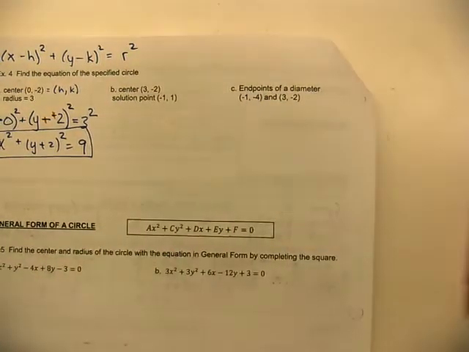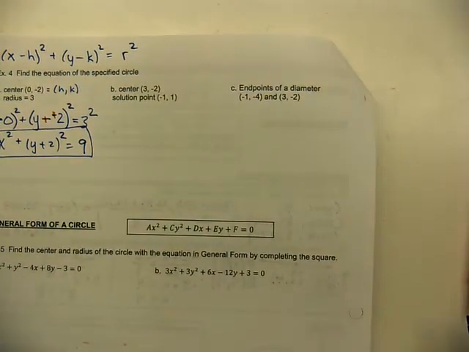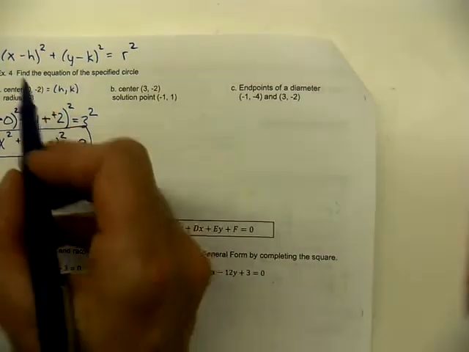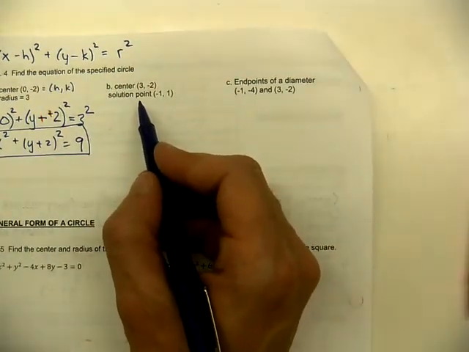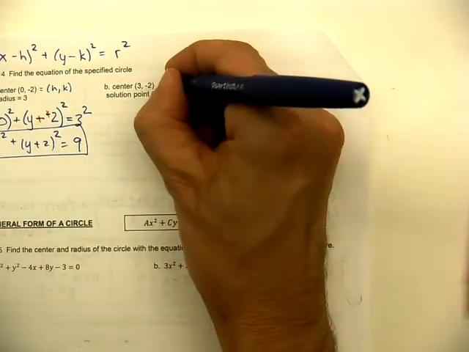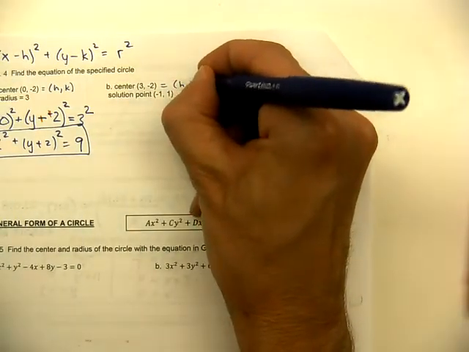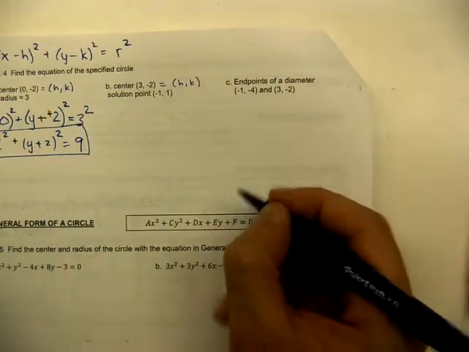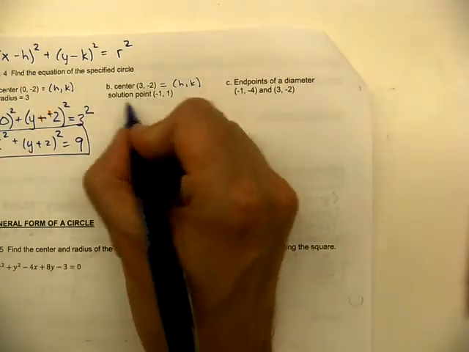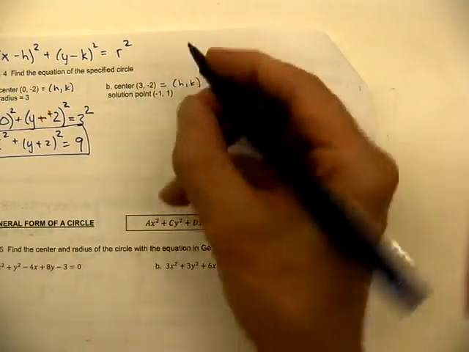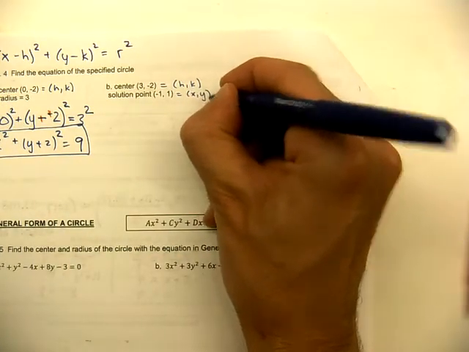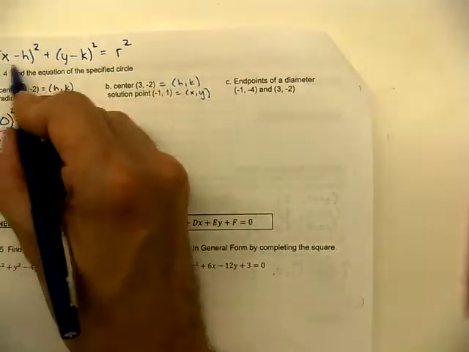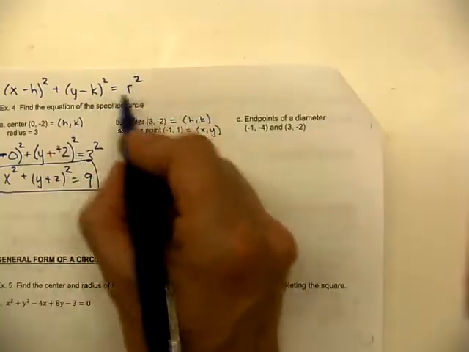So these next two are different variations of that when they do or don't give us certain information. So in part A, they gave us everything we needed. In part B, we only have some of the information that we need. We have our center, so again, that's our H and K. But notice they don't give us a radius. They give us a solution point instead. And on the previous page, we made a note that that is the X and the Y. So they're giving us these 4 numbers. Let's plug them in and then solve for the radius.